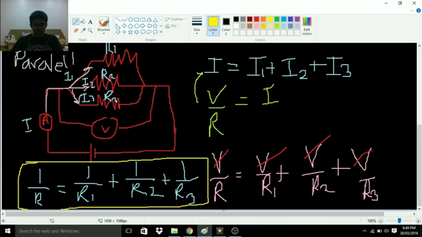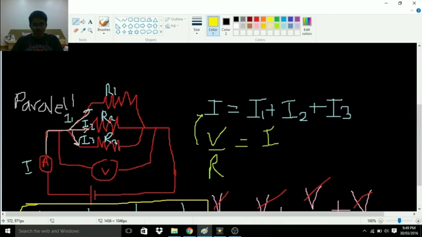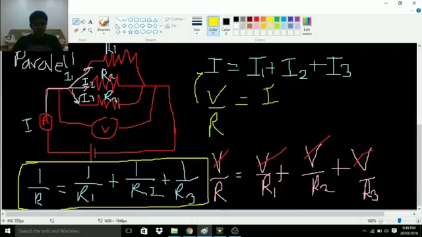Okay, remember this equation. And if you want to prove this in a 5-mark question, you'll have to write the principles. I'm not writing everything, but if you write everything in words, then use the symbols V, R, I, and then solve everything. And always remember, never confuse series and parallel. That is a horrible mistake to make. Never confuse series and parallel equations. So whenever resistors are connected in parallel, the total resistance is given by this equation.